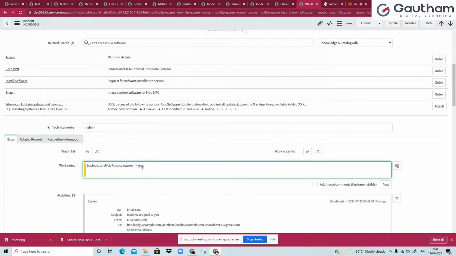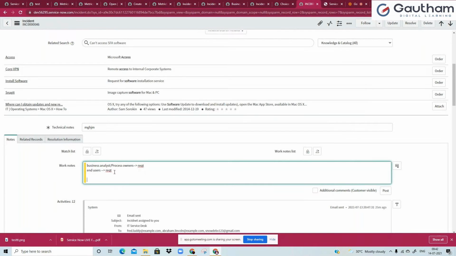Also, there will be end users. End users means the people who are utilizing this tool, right? They will also be giving requirements. But their requirement has to be approved by the business analyst. Anybody coming and saying, hey, I want it like this, you cannot keep on adding as and when new people come, right? You could have 1 lakh employees using this tool. So as a developer, you will not be able to determine whether any requirement they are asking for is really beneficial to the business or not. So the business analyst will review it and say, hey, go ahead, Mr. or Miss so and so, you can develop this, right? And you have developers, which is us.